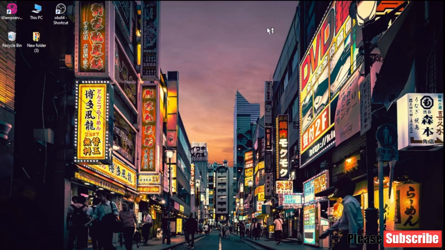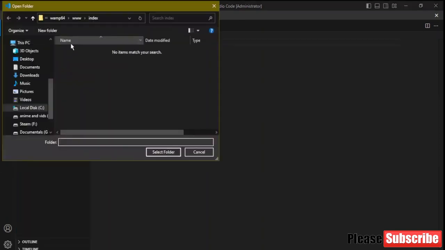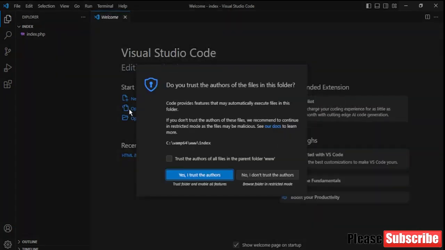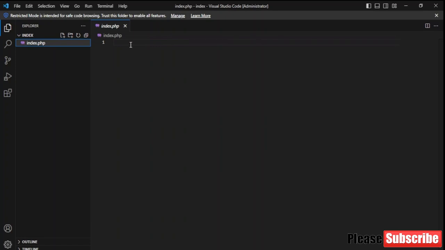It will open up in a couple of moments, and then I'm going to start off with my HTML code, and later on I'm going to show you the basics of PHP code and how it actually works inside of HTML and our website, which is quite simple to use. As you can see, this is opened up, so I'm going to open up my folder first: open folder, find it, press select folder. Visual Studio Code is going to scan your PC and find the folder where your file or document is.